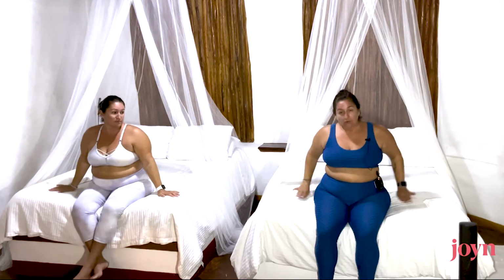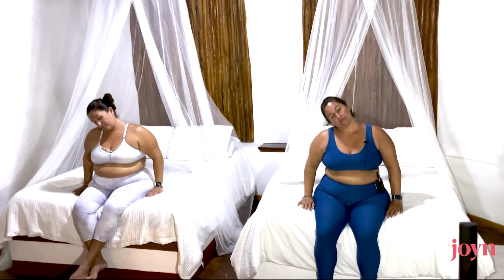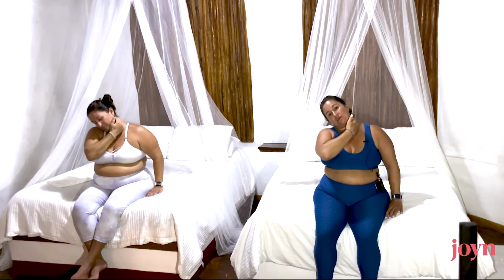Release those arms down. Bring those hands right next to your hips. We're gonna start giving our self massage to our neck. So drop your right ear towards your right shoulder. Now bring your right hand and start massaging your neck.